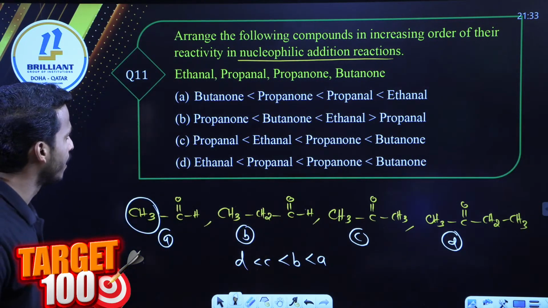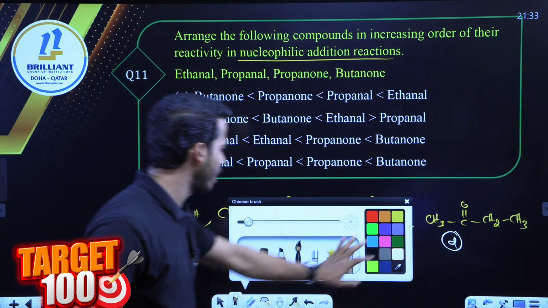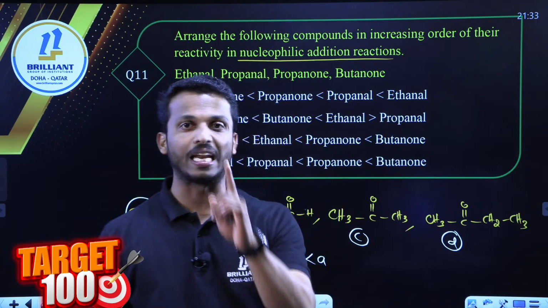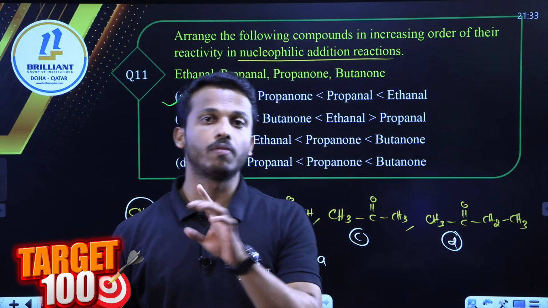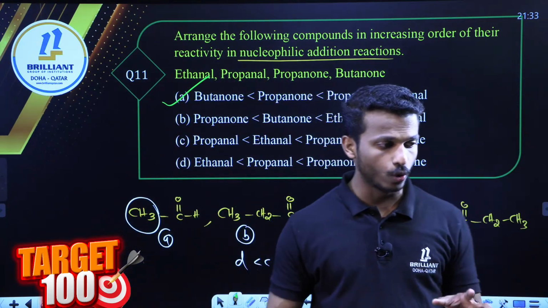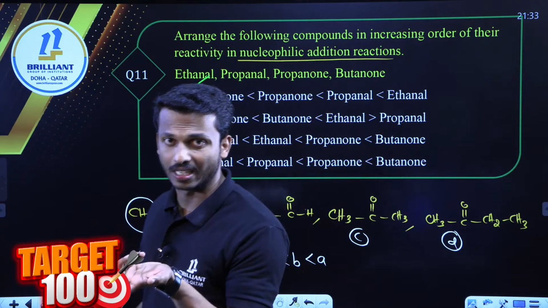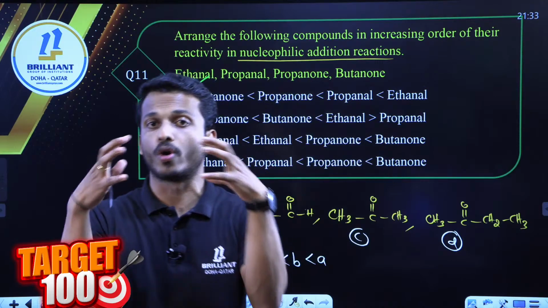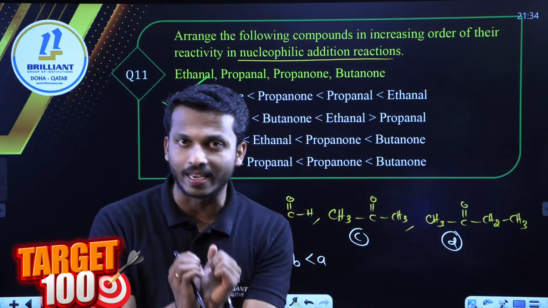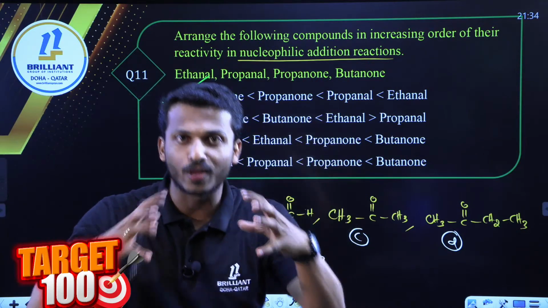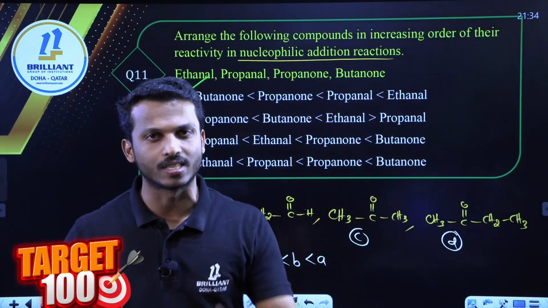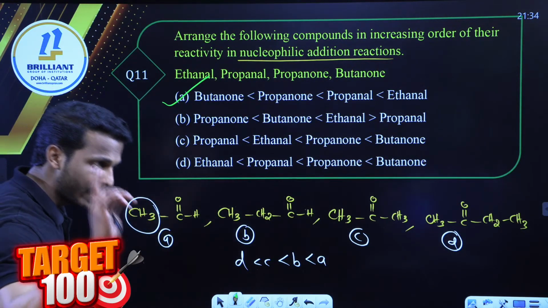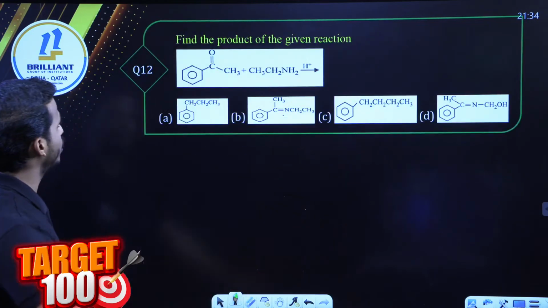So what is the answer? Yes, correct. No doubt. That is option A. You can expect the same question in the descriptive part also. They will give you 2, 3, 4 compounds and ask which will undergo nucleophilic addition faster. Give reason. What is the reason? The more alkyl groups, the more donating groups present, the polarity decreases. One more reason: the more alkyl groups, the steric hindrance increases, so nucleophile attack is difficult. Yes, correct answer, dear all. Keep going.